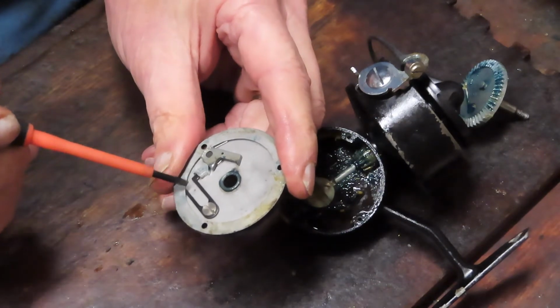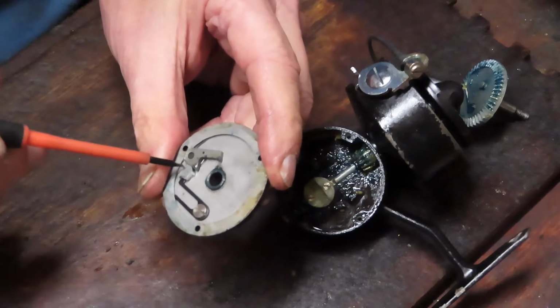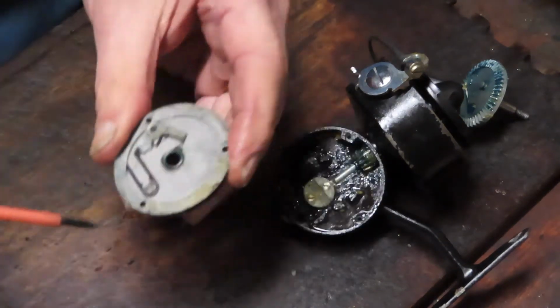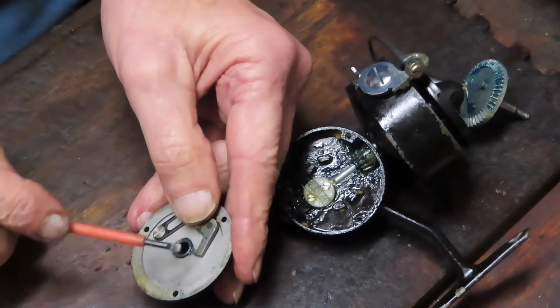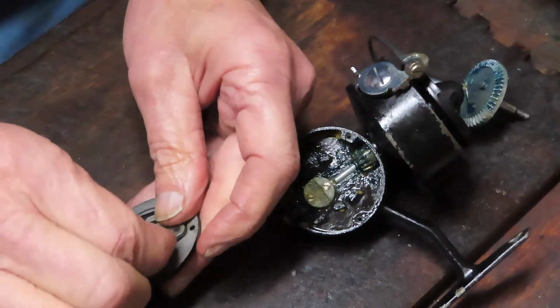Well, I'm going to assume for a moment that Jim is not asking about this one. This is a relatively simple one. Just simply remove the screw here, set it in this position so that you can get the beak on your lever, and just screw it down. There's no tension there to speak of. I believe this is the one he's going to be asking about. So let's go ahead and take that off to show you how to put it back together again.